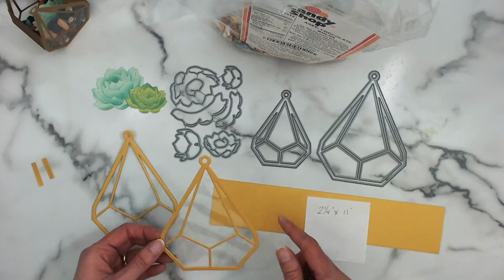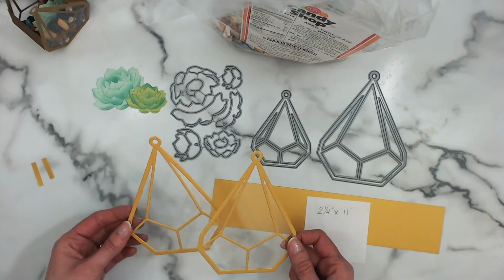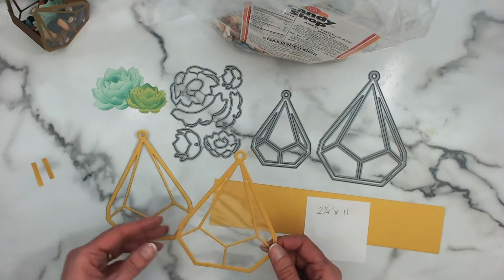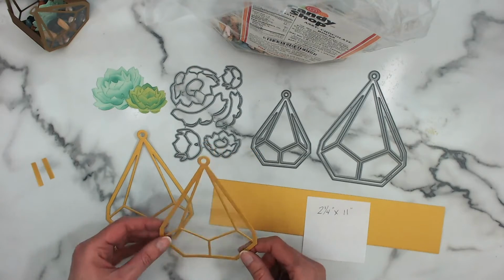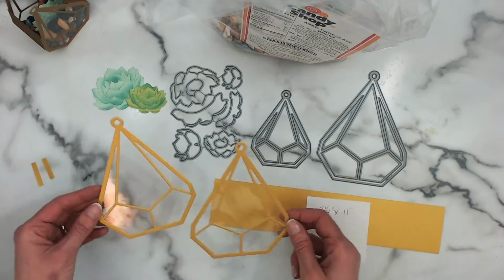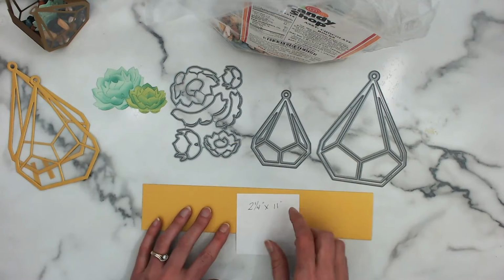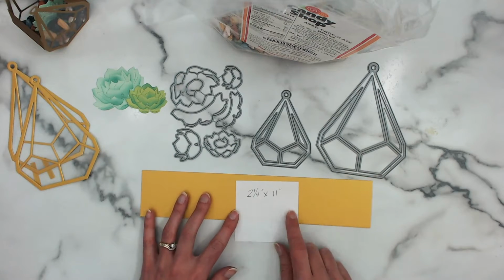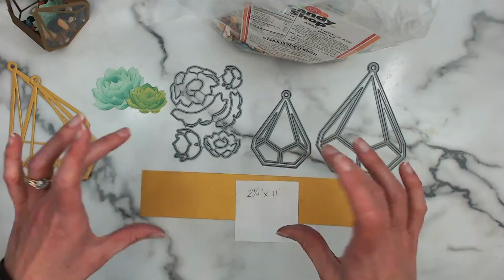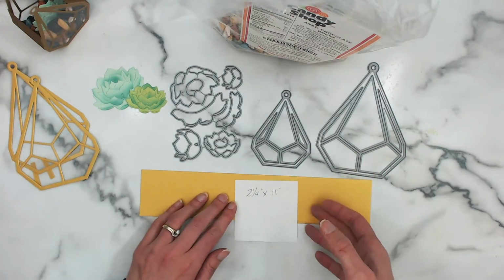So I have cut the detailed portion of the terrarium from a gold metallic cardstock, and then I cut a solid terrarium from a clear acetate sheet and then adhered the two of those together. So I have two pieces, front and back. And then I also have a strip of the same cardstock, 2¼ by 11-inch strip, and that is going to create the box portion around the sides of the terrarium.